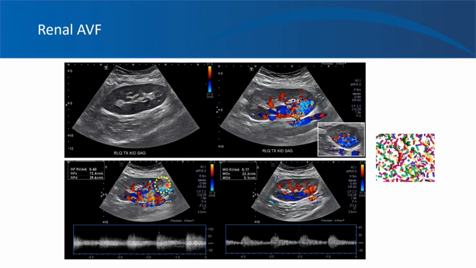And the Doppler gauge is somewhere here, but if we place the Doppler gauge here, in the middle of this area of turbulence, we probably could have got higher velocities than this. But the concept is the same. So you'll have essentially higher velocities and turbulent flow both on the color and pulsed wave.